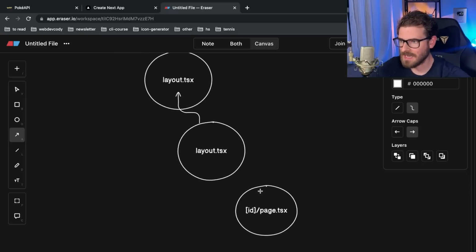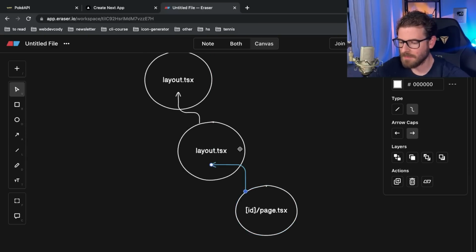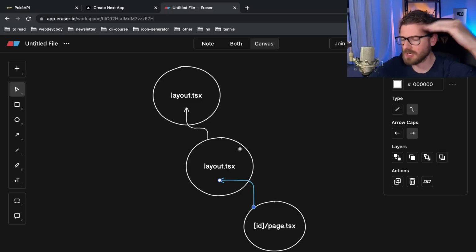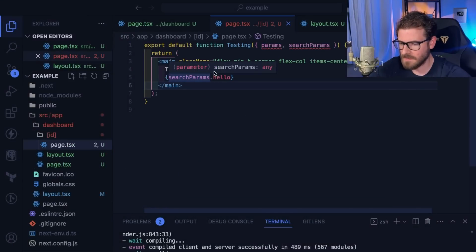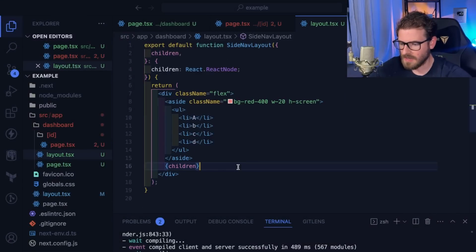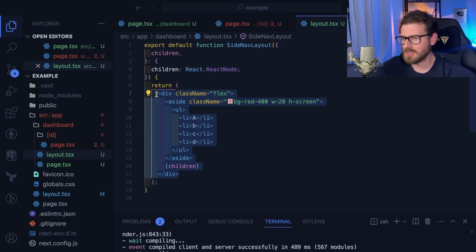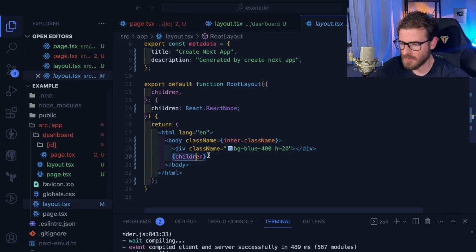What this is going to do again is take this content and nest it somewhere in the layout that's above. So it goes up the directory tree and keeps looking for layouts. It takes this content and puts it in the first child that it finds. In this case, it's going to take the page content and put it here. And then it takes this whole thing, goes up another step in the parent directory, finds a layout, and puts that content there.